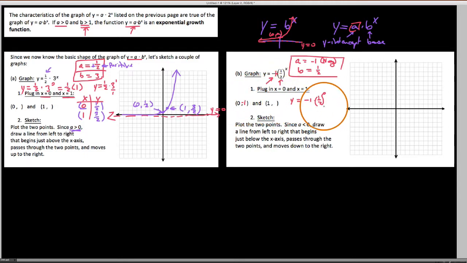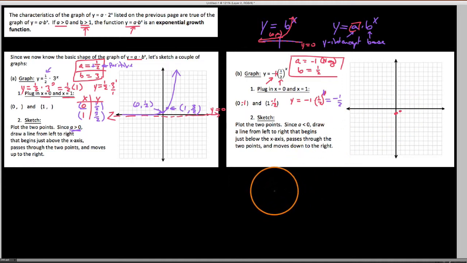Okay, so plug in 1. If I put a 1 right here, I get 1/2 to the 1 times the -1 is -1/2. Okay, so I get a negative output here. So when I put these on my graph, 0, -1 is just right here, my y-intercept, because this was -1. And then this is at a height of -1/2. You notice that your graph actually decreased a little bit here.